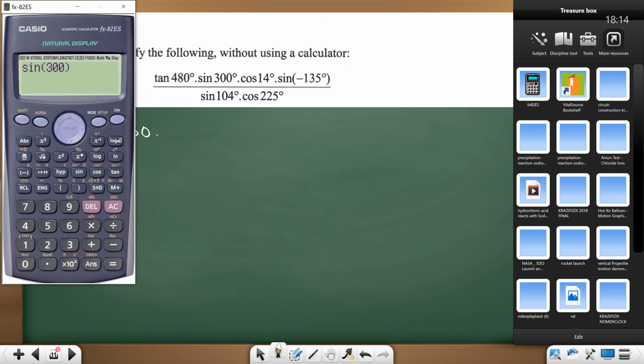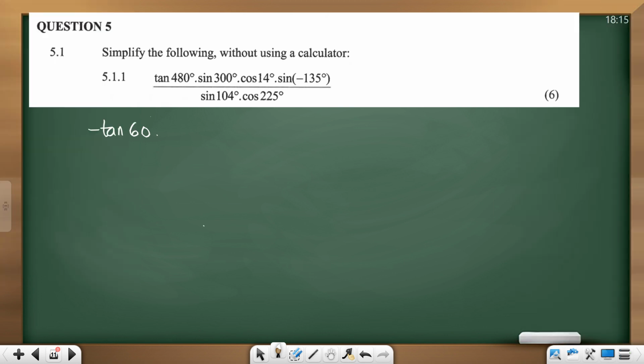That's what this session is for. You've been learning all kinds of skills that are not working. Learn this one. Shift, sine, answer, done. Negative what? 60. Use brackets so that you don't get it confused. Negative sine 60. There's no need. Cos 14 is an acute angle. Leave it as cos 14.